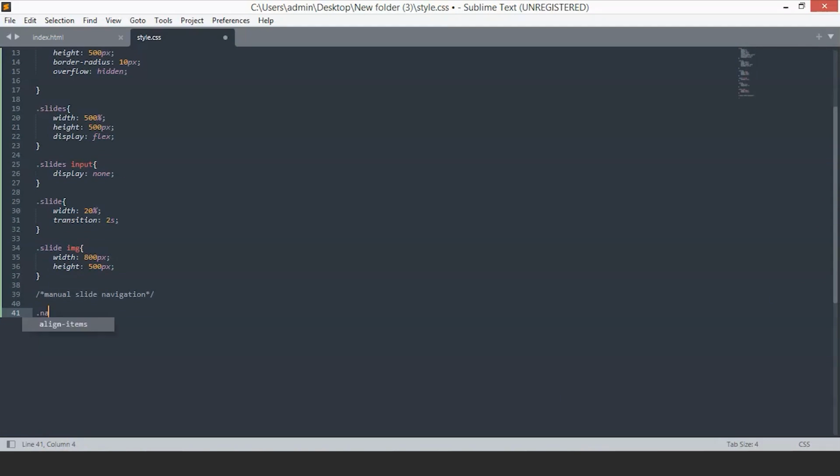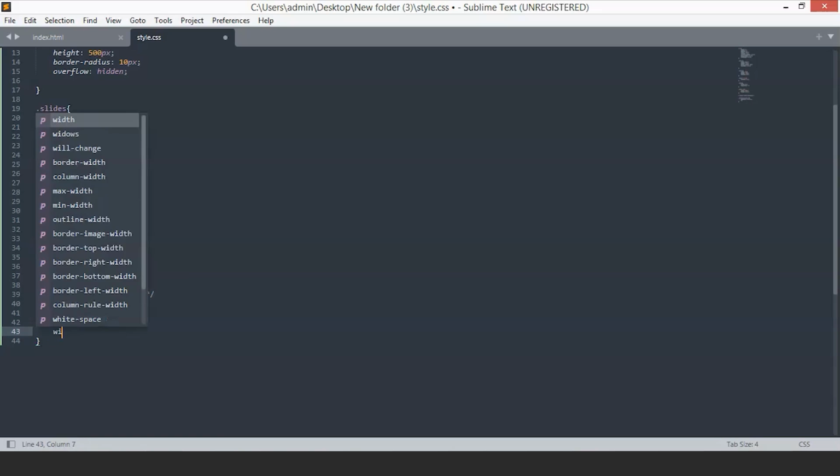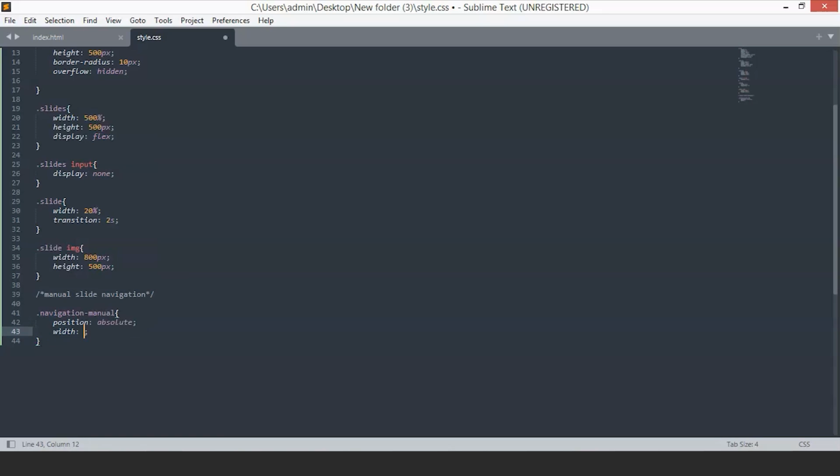So we'll add the first class navigation manual. We'll set the position to absolute. We'll set the width to 800 pixels.